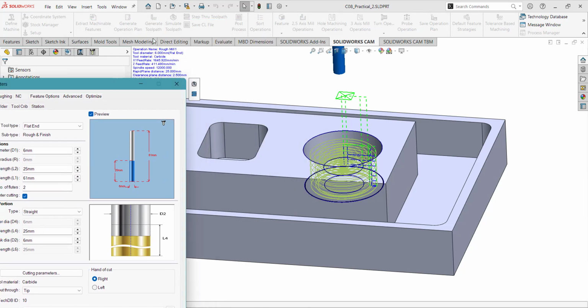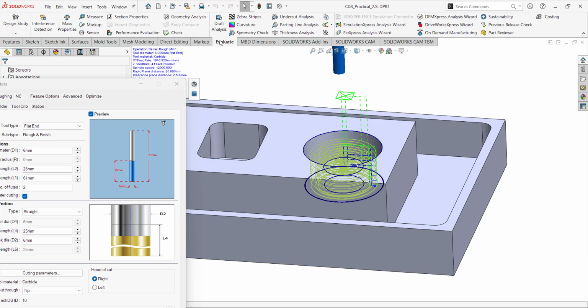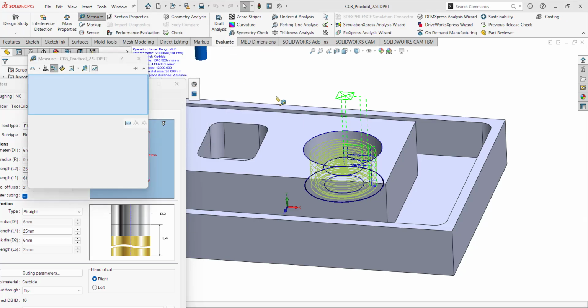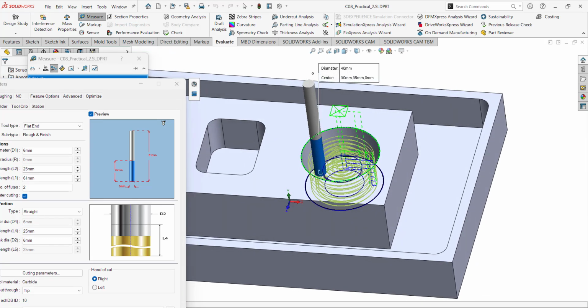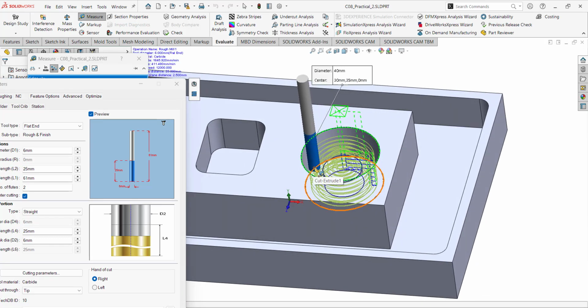Okay, let's check the depth as well. To this one, measure, select this face and select this edge.